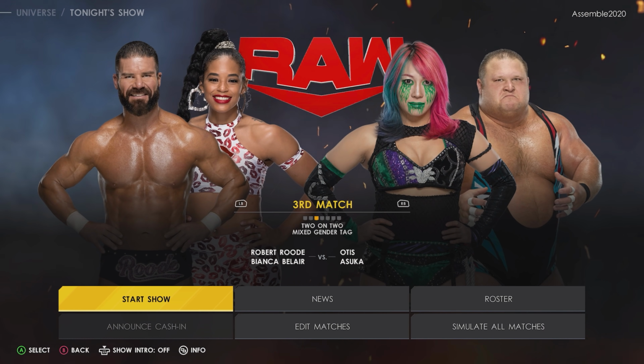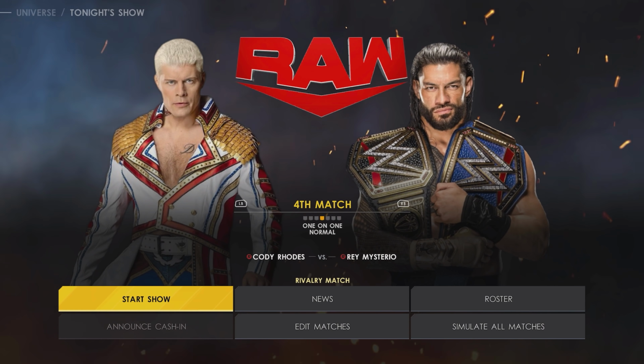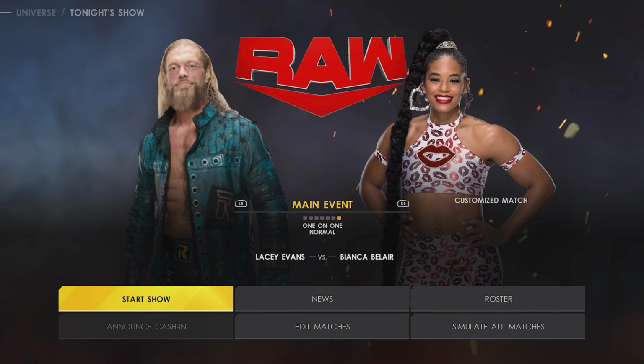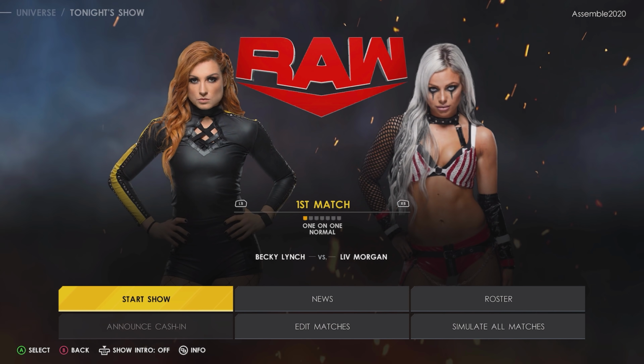And other examples are that when I'm playing through my show on Raw, I have a match where Lacey Evans was going to be in there and it showed up with the render image of Edge. And it did this because I've given Lacey Evans an alternate attire with a different render. And so it's substituting it for some reason. And again, this is more prominent now after the most recent patch.